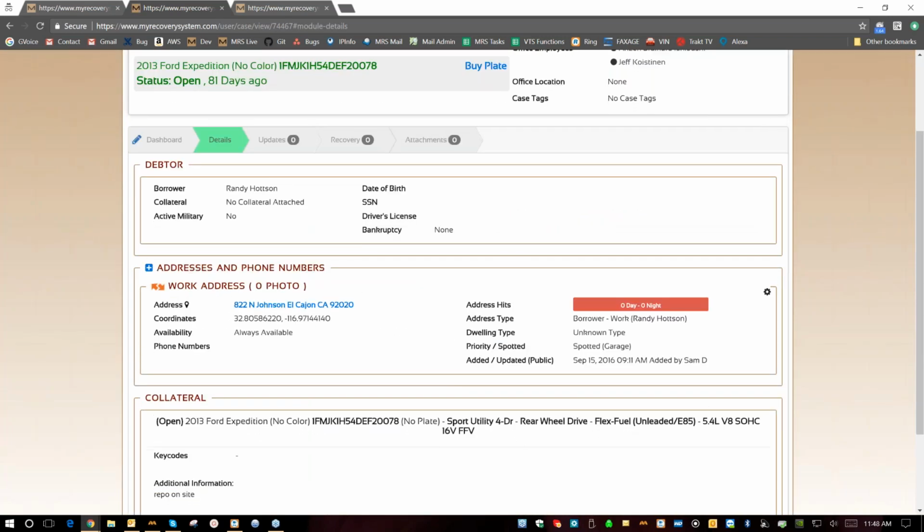Go to details here, and you can see under the address that it was spotted in the garage. It even says which person spotted it. Also, what you want to see here too is this one's connected to ClearPlan, so you can see the little ClearPlan icon. That means that this address is in sync with ClearPlan.